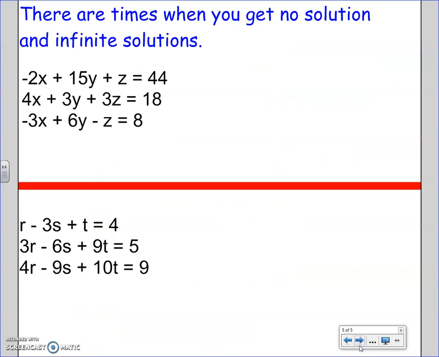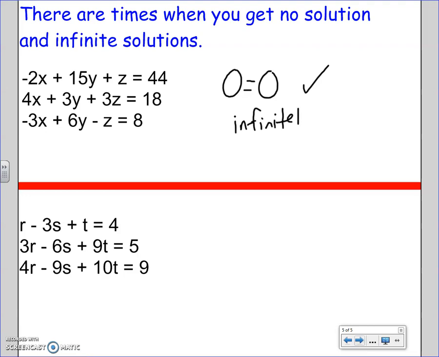And like before, there are times where you get no solution and infinitely many solutions. You just do the steps again. It's actually a lot shorter because, again, multiple letters will cancel out at the same time, instead of just one at a time. But you'll get either something false or something true. For example, 0 equals 0, and that's true. That's going to be infinitely many solutions.